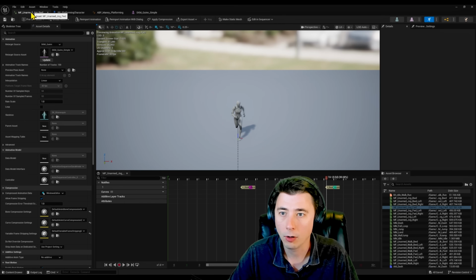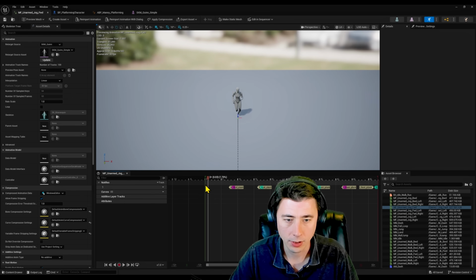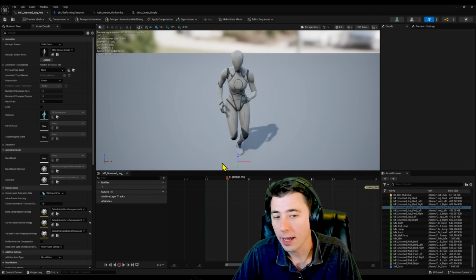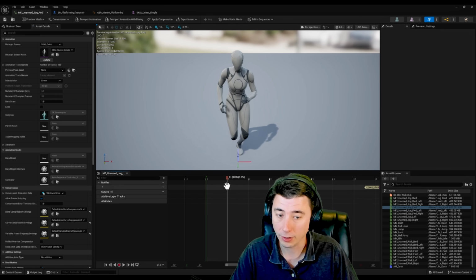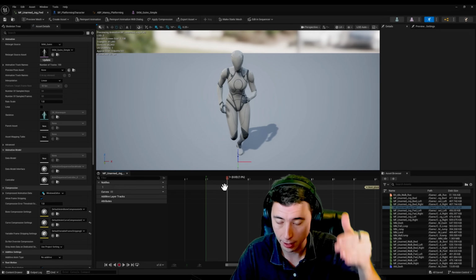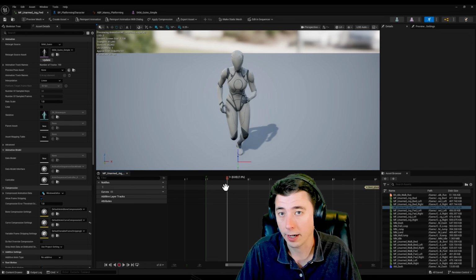So if we go back over to unarmed jog forward, what you'll notice is that as this animation is starting, we actually have a foot that's already down, like right there. And I experimented adding a notify here, but the problem is that notify is actually after the foot is actually down. So it doesn't match up appropriately to when the foot is actually planted. So let me show you another way in these situations when it's kind of at the edge of a particular animation, a better way of adding the anim notify.